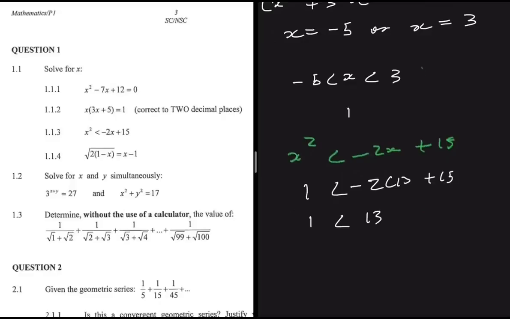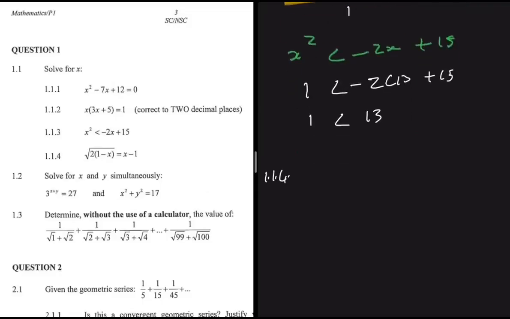So this is actually our answer. This is what we're looking for. But what were we going to do if we took a number between minus 5 and 3, and our inequality was not maintained? What were we going to do next? What was going to be our solution? You need to watch the other videos I've done on solving for x to know what to do in such cases, because this right here is not always the case, right? Some people think that it is always like that, but I'm telling you, it is not. You need to actually check that out.